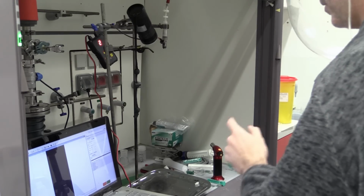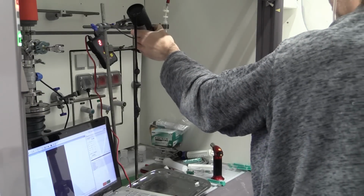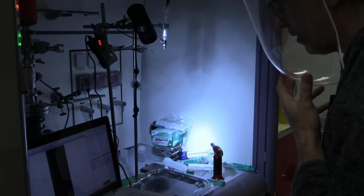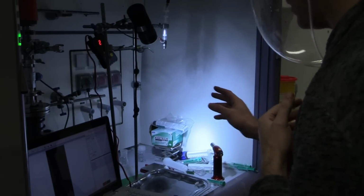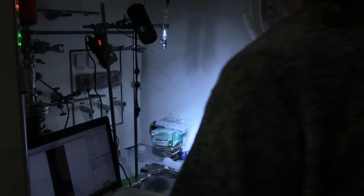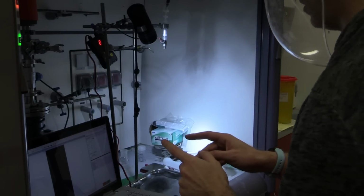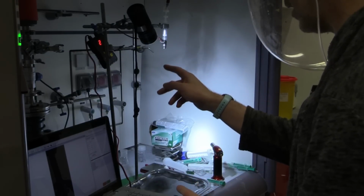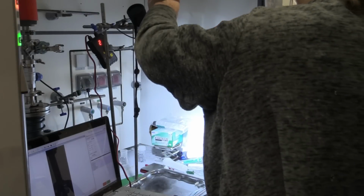Right. Sequencing. We have the camera. Camera's focus should still be good. I'm not doing any ignition on this, so we just need to hit trigger. And we need to pressurize. Pressurize, trigger, trigger. Okay, let's see what we can do here.